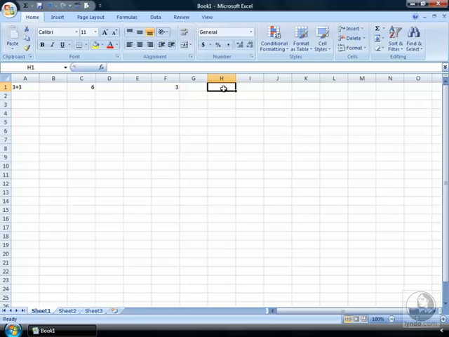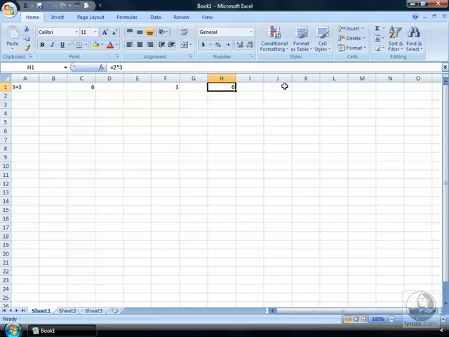Moving over to cell H1, I want to put in a formula that multiplies two numbers together. So let's put in 2 times, and I use the Shift 8 key to get the asterisk, which is the symbol for multiplying numbers together in Excel. 2 times 3 gives me 6. So the symbol to multiply information together is an asterisk.